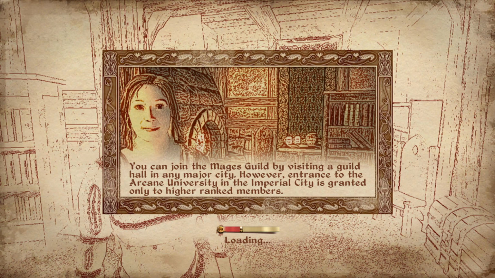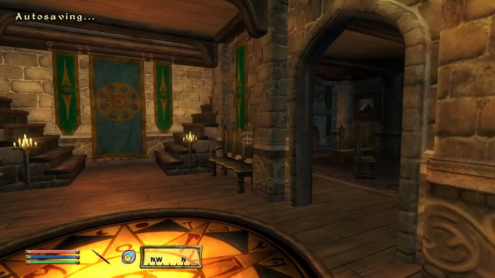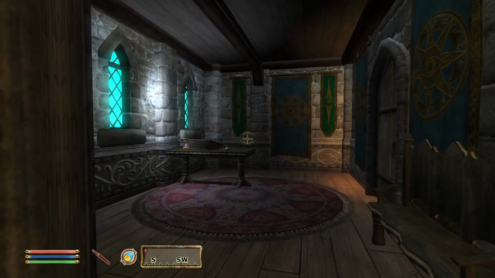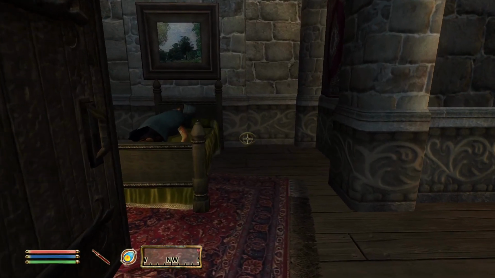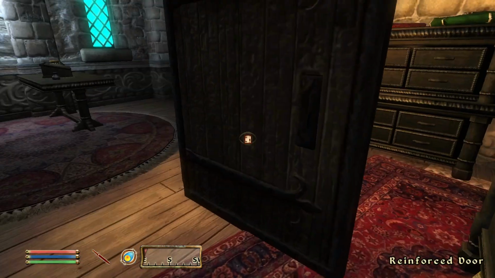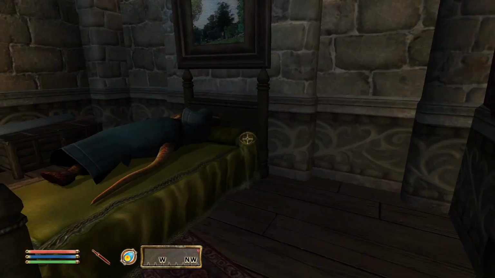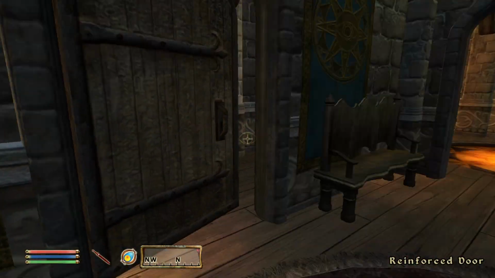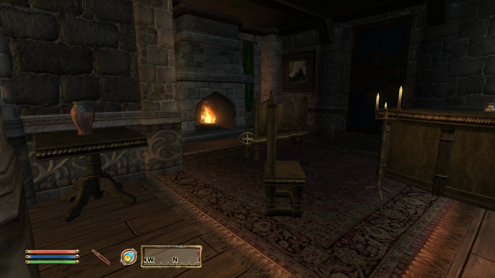So let's stop in here at the Mage's Guild. Now everyone is probably sleeping, so I guess it just makes sense for us to go ahead and find a bed and go to sleep ourselves. This bed appears to be taken. Wait, let's get to know the people here. Druja. We're not gonna wake them up. We're gonna let them sleep the night. It is we won't have to wait long.